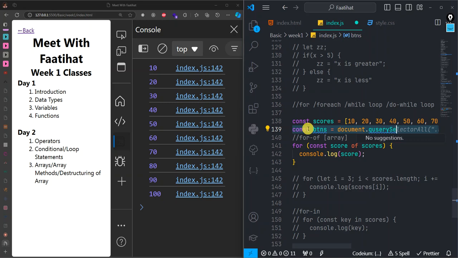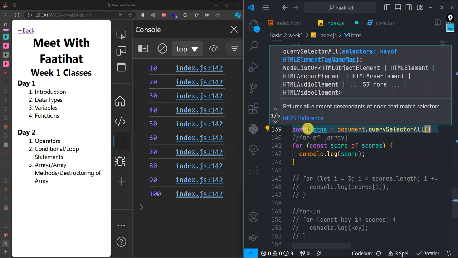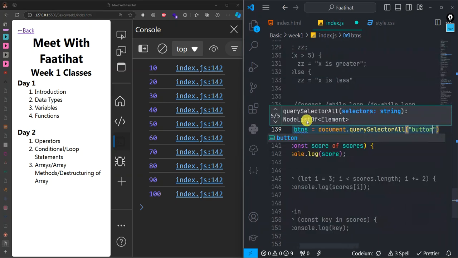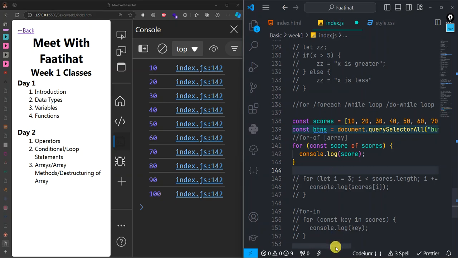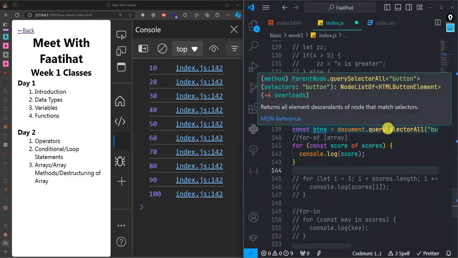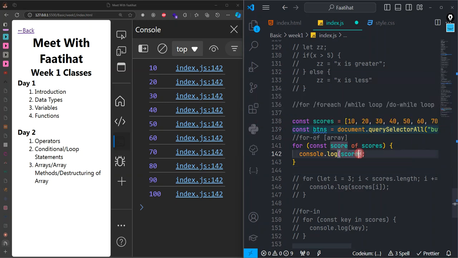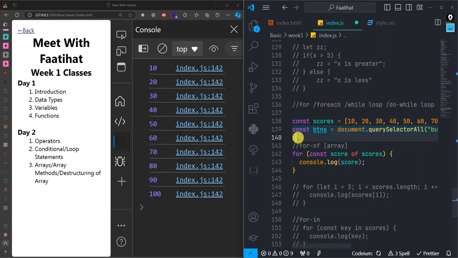So this one now is going to return the data back for you in a form of array. It's not really an array, but it's going to return the data back for you in a form of array. As you can see, what is coming back is a NodeList, and that NodeList looks like an array. If there's a button on the screen, it will return it, and if there's no button on the screen, it's just going to return an empty array. But it's not really an array, it's a NodeList.